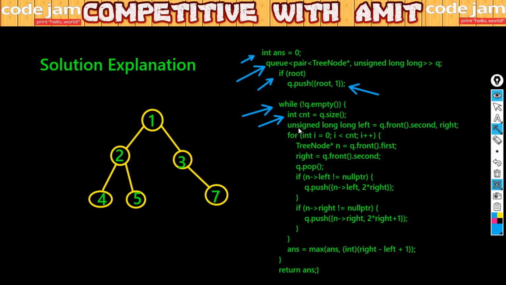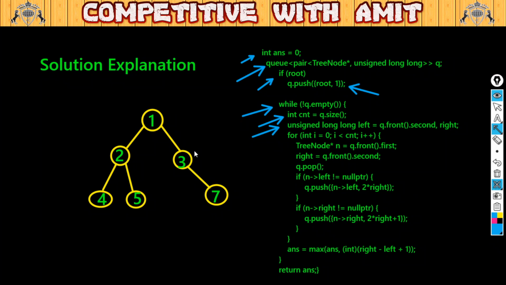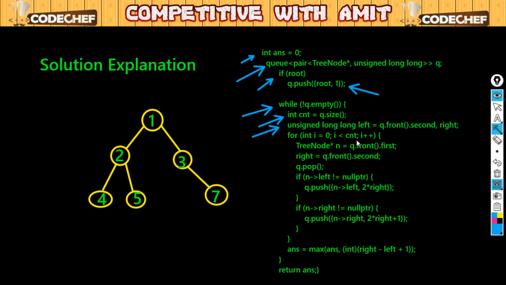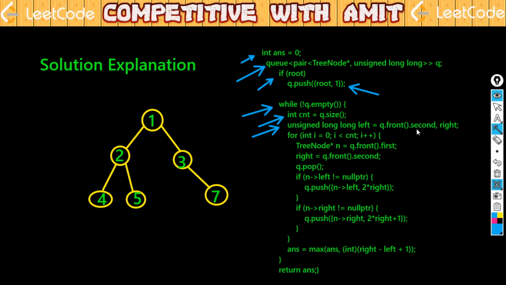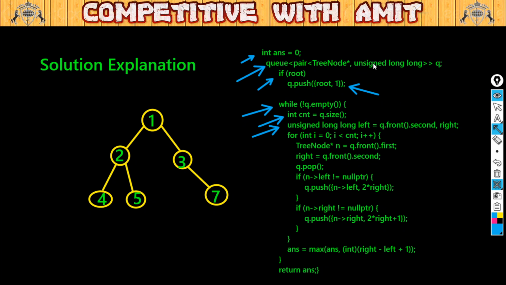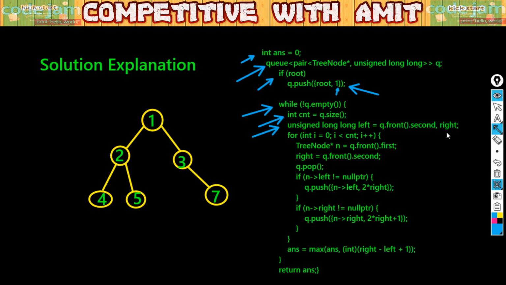Now we have created a left and right. In this I have not initialized the right, because left will be the first node. The first node we have already pushed back. Now the first node's value will be our answer. If you have read about STL, then you all know that first will point to this and second will point to the value. So in this case it will be 1. We have initialized left here, so it will be 1, and we have not initialized right, we have just declared.